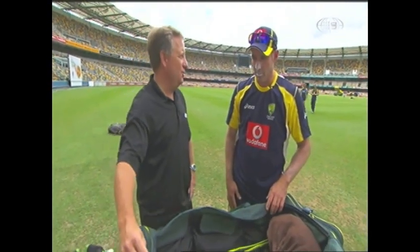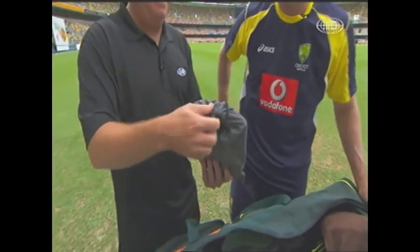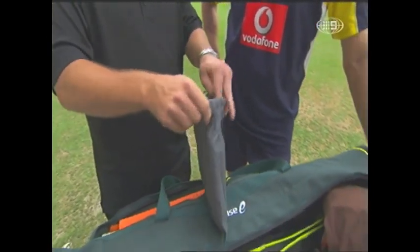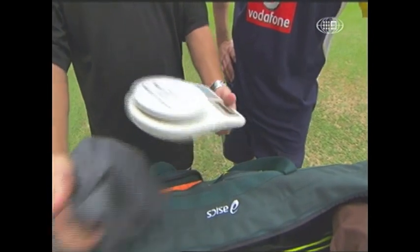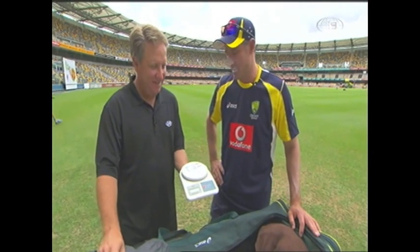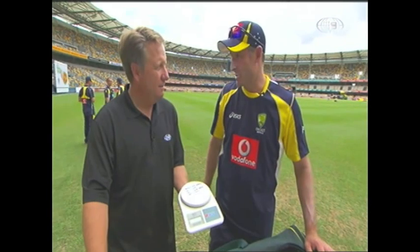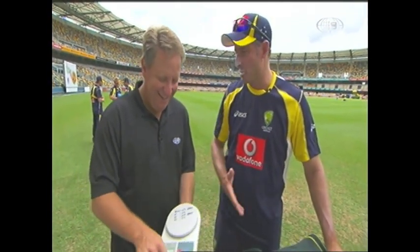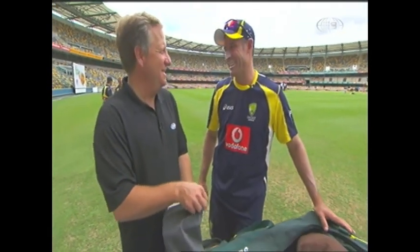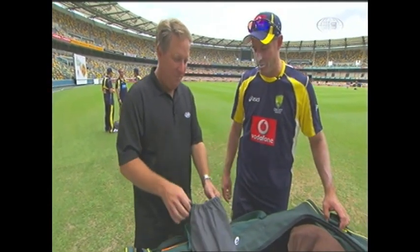Just to top it off - the coup de grace in this pocket - we talked about this last year. Once you've sanded your bat edge, you might just check the weight once again. The weight's very important for me - I like to make sure all my bats are exactly the same. I'm at two pounds eight and a half at the moment, so you just chuck it on there. I get a lot of curiosity from the boys and as soon as I bring it out I try to mess with as many of their minds as I can - they all want to know exactly how much their bats weigh.